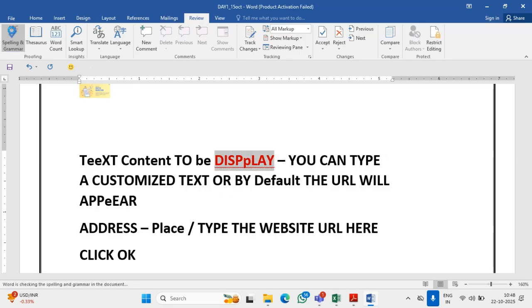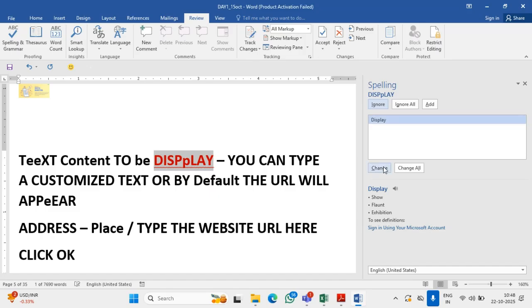Now if I click on this, you can see there are certain buttons. Change accepts the suggestions of MS Word for the current occurrence of that particular mistake or error. Change all will edit all the occurrences. Ignore will ignore only the current mistake or that red mark. Ignore all will ignore all the occurrences of that red mark on that particular word. And if you click on add, it will be added to the word dictionary on your system. And next time, whenever you type this, it will not consider it as an error.